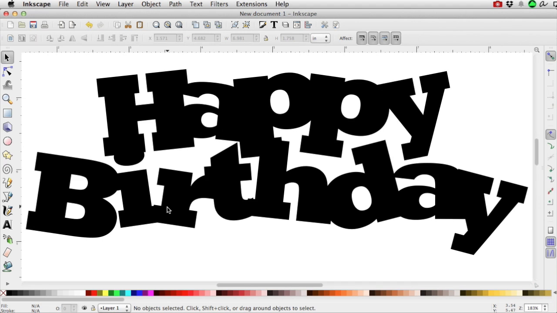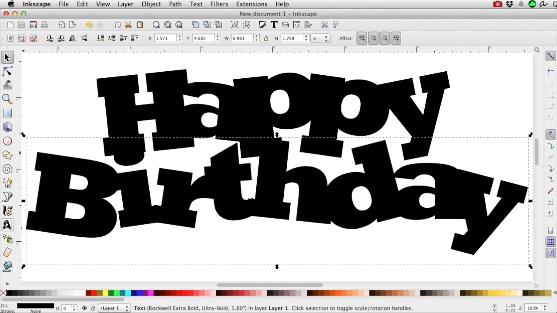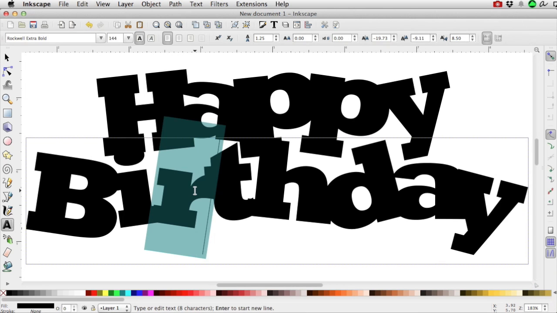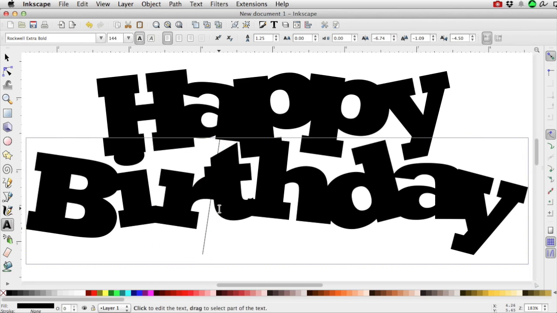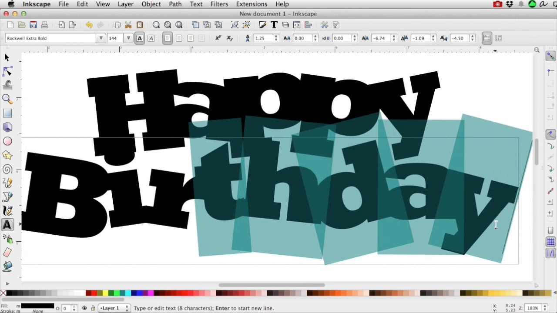So let's hop back in using 4 to zoom in on my art, and now I can start trying to correct some of these little problems. So let's go back to the text tool, select that R, and holding down the Alt key and using the arrows, just moving things around to get some better edges.